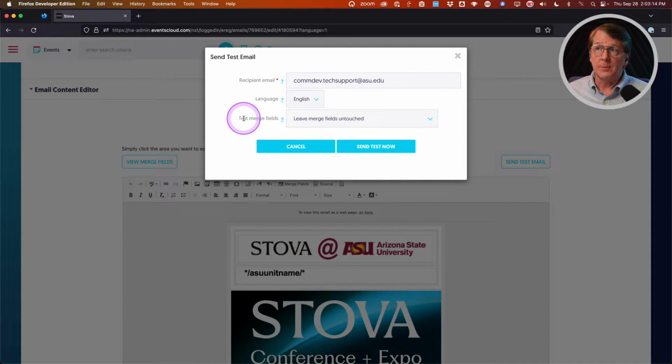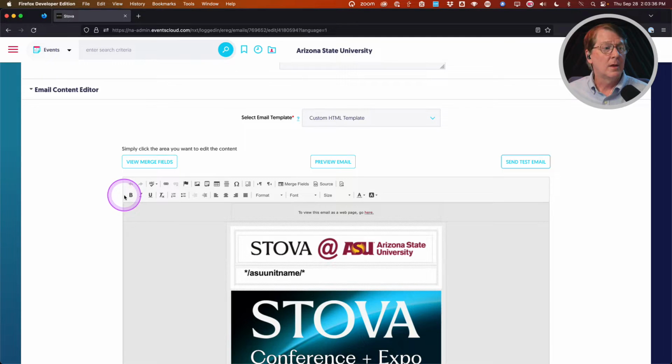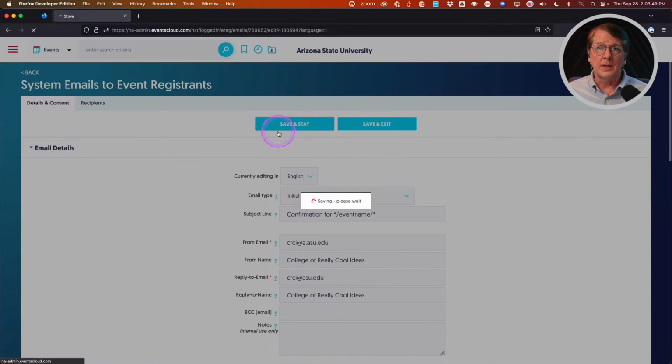And then you're able to come in here, send a test email, and select the person on this list. I think it shows you the first 10 or so registrations in the system. So I provided a test registration already so I could show you. And now I can hit send a test, one email, test sent, wonderful. And I'll wait for the ping. And while I'm waiting for that, that's how you send a test email. I'm going to hit save and stay.